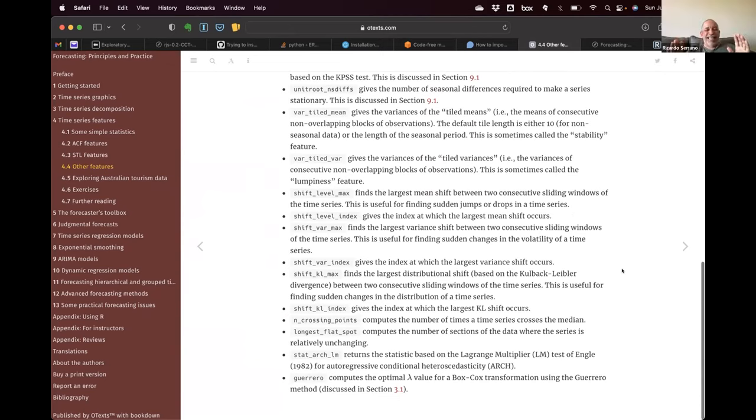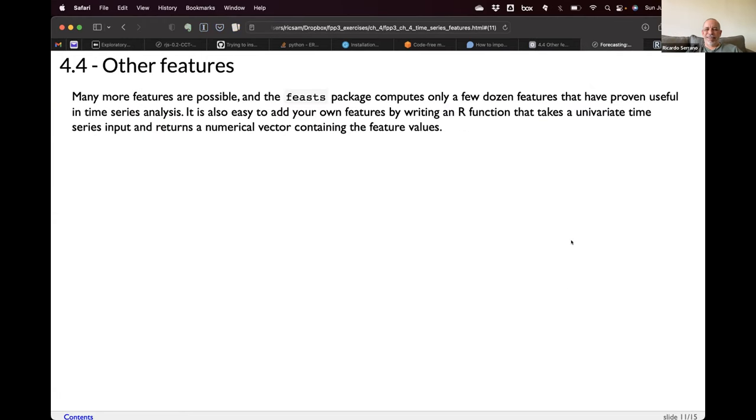I think there's a feature for any situation that you want to study. And there are more, because I've seen, for example, in other packages in R, Fourier transformations, which go way back to the calculus days. And also sines and cosines, for checking different patterns, sinusoidal, cosinusoidal. So there's a lot to understand in terms of the features that we need and how we can make the most of it.